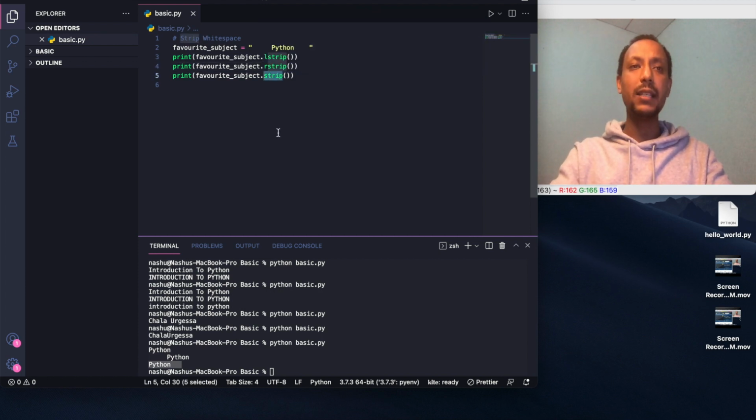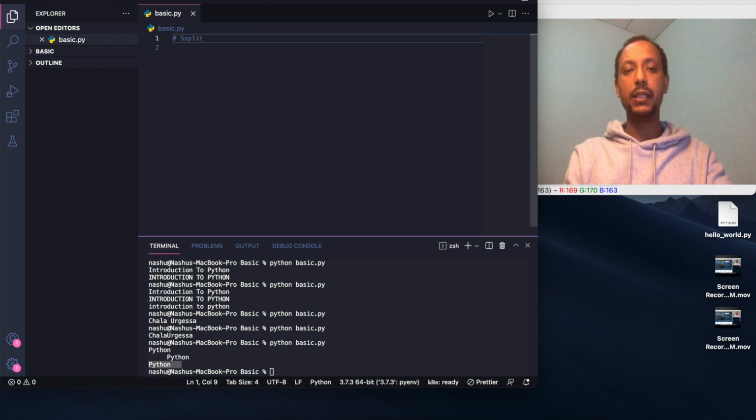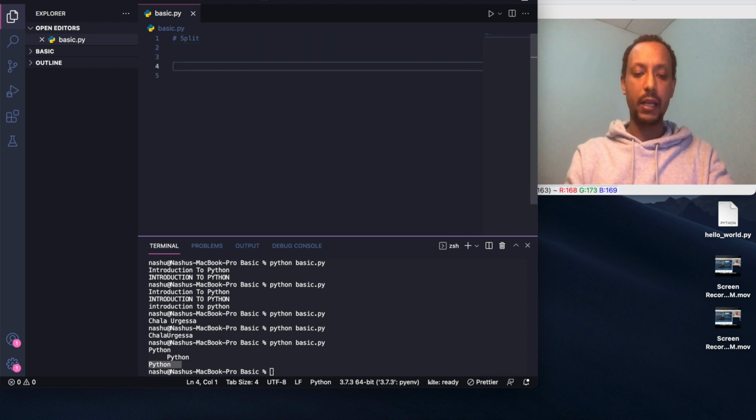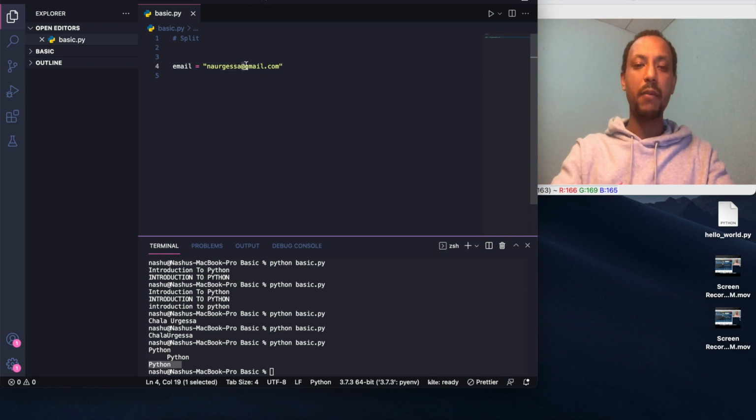So the next is about splitting. How to split a string. For example, email is equal to, my email is naugesa@gmail.com. I want to split by the at sign.